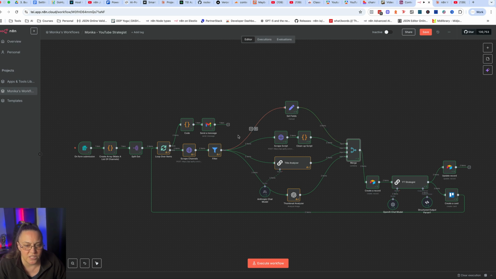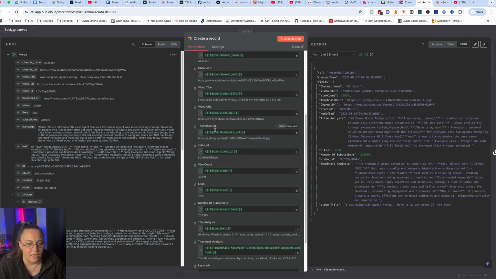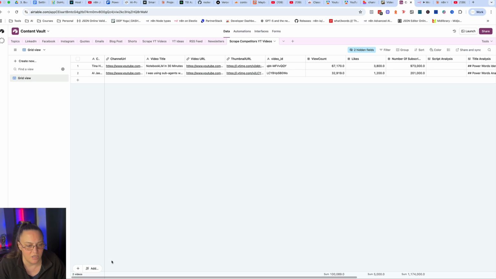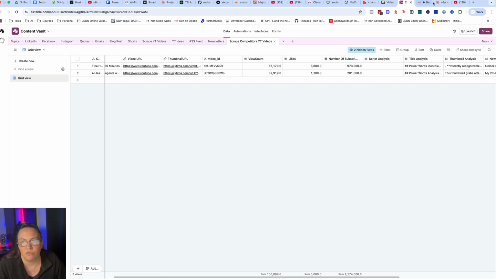And generally, because it goes from top to bottom, and that's how I have added them into the input, the first path that will go is the set fields, and that goes into input 1, then the second, the third, and the fourth. From here on, I want to add all these things that I have already done into my Airtable, and I literally have a create a record node, and I am mapping out everything. So everything that you see in here is mapped out through that node.